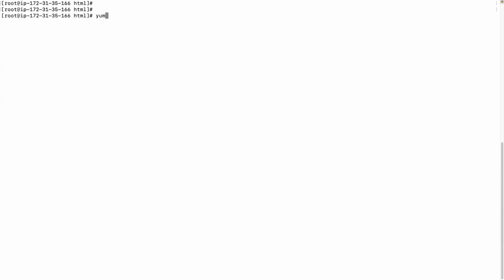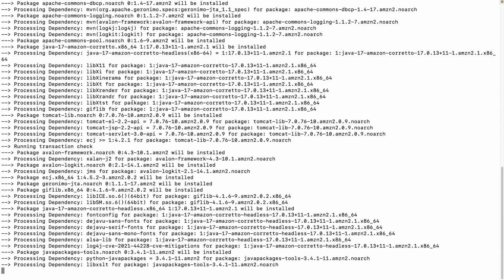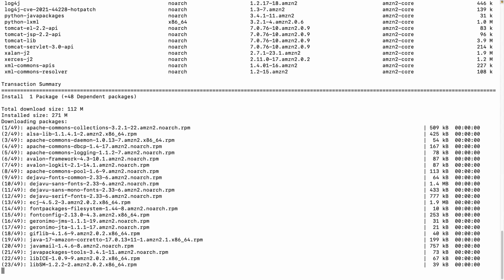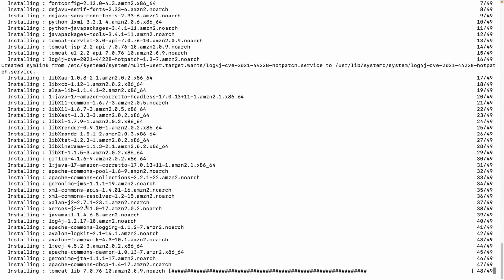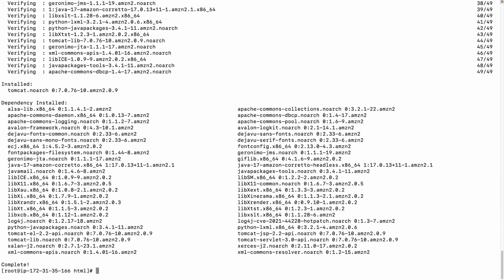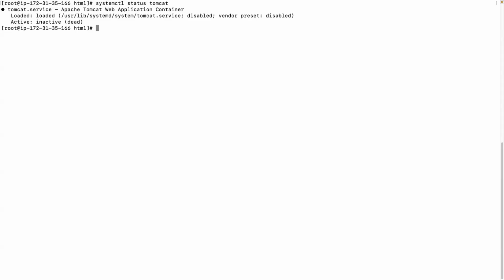Okay, so let us install Tomcat. yum install tomcat. And Tomcat is a Java-based application. Java should be installed. It is installing the dependencies and it is installing here. So let's finish. Done. You can check the status. systemctl status tomcat.